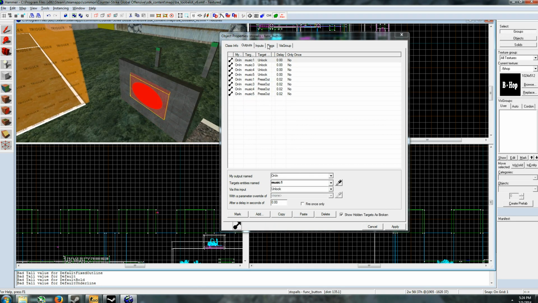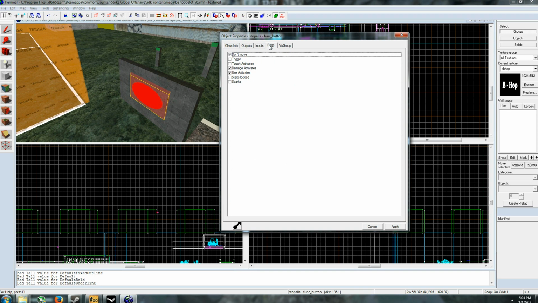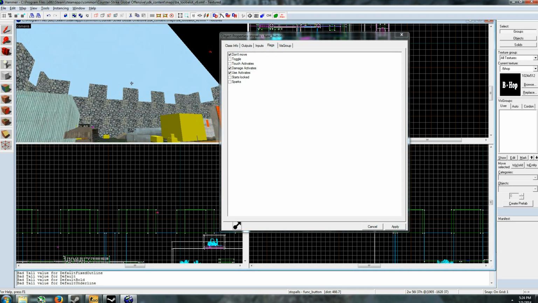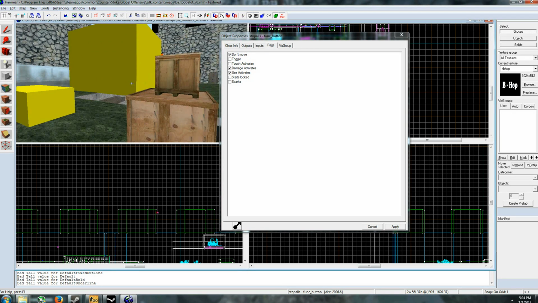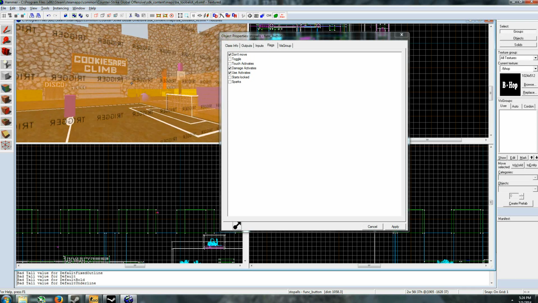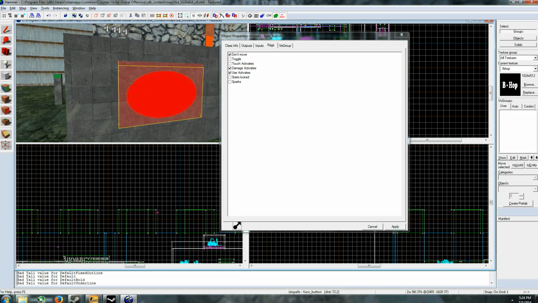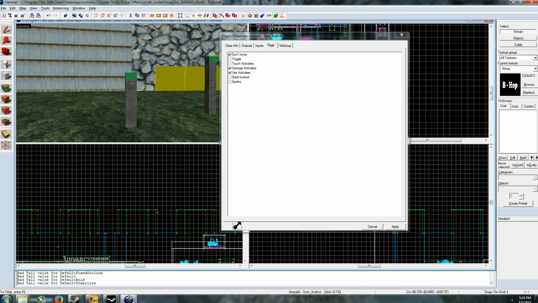And I have this one on damage activates, and it's really big so that you can shoot it from far away if you're the warden or whatever and people are playing music and you don't want it to be playing. Just shoot the button. Hopefully they won't keep pressing buttons.